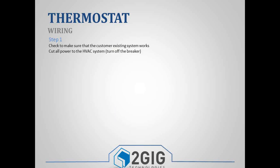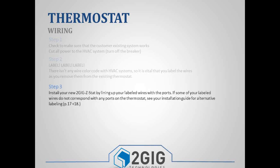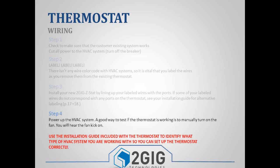A couple of things: first off, make sure that the customer's existing system works, and then we want to make sure that we shut everything off. That way we're not playing with any live wires. But then the real important thing is just to make sure that you label everything. There's not a specific color code to those wires. So just because it's a red wire doesn't mean it gets plugged into R, or just because it's a blue wire doesn't mean it gets plugged into B. So just make sure you label those based off of the existing thermostat, and then you can unplug those and plug those into the new thermostat. The new thermostat does come with a wire diagram. If you do have questions, we do have an HVAC rep here at 2GIG, and he can help with all the wire conversions and different things like that.